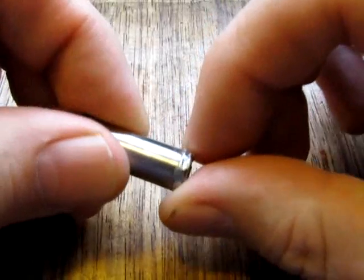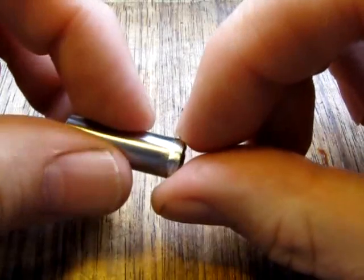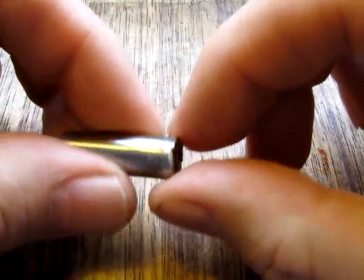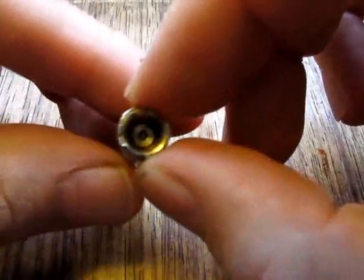Make sure that you roughen the edge of the case up so that the solder has got something to key onto. Took a little while to do. Once I'd done that, it was a little bit messy, so all I did was got a file and just filed the solder down to make it a bit smoother. As I say, not very pretty, but it works.